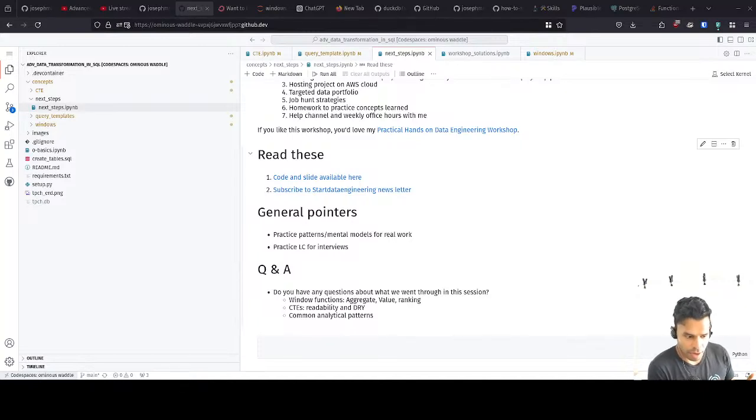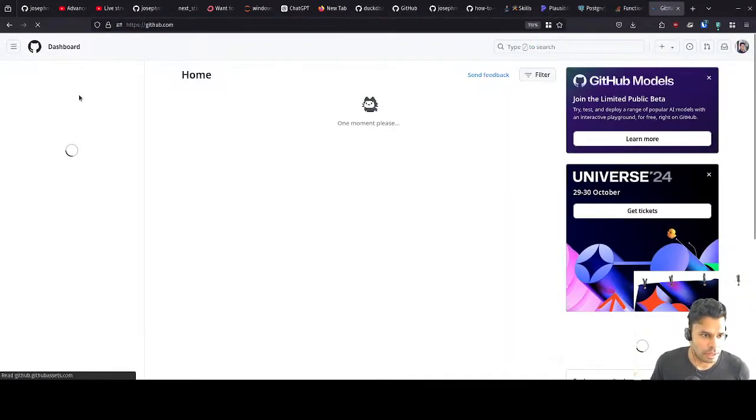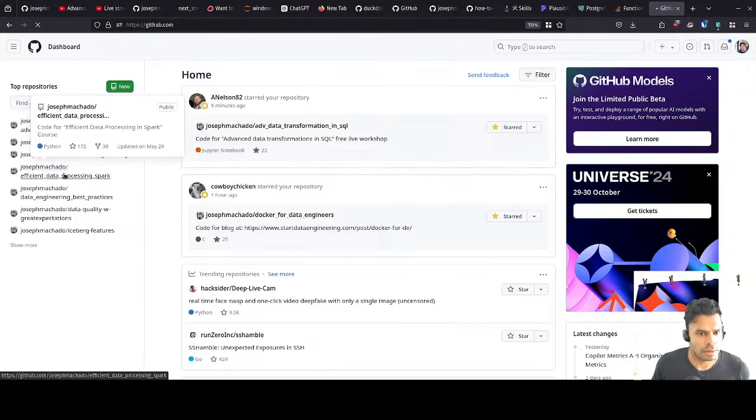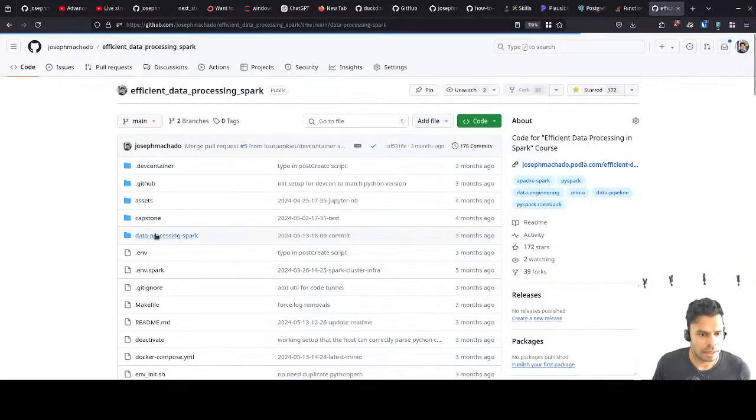So if you have, for example, dbt, right? You store it in SQL, and you can use a window function there. If you have some sort of data pipeline that executes a bunch of SQL queries, you can have window functions there. So typically you keep it as part of your repository. I can give you a quick example, right? If you go to GitHub, I don't know if I have any window function here. Let me see. I might have something here.